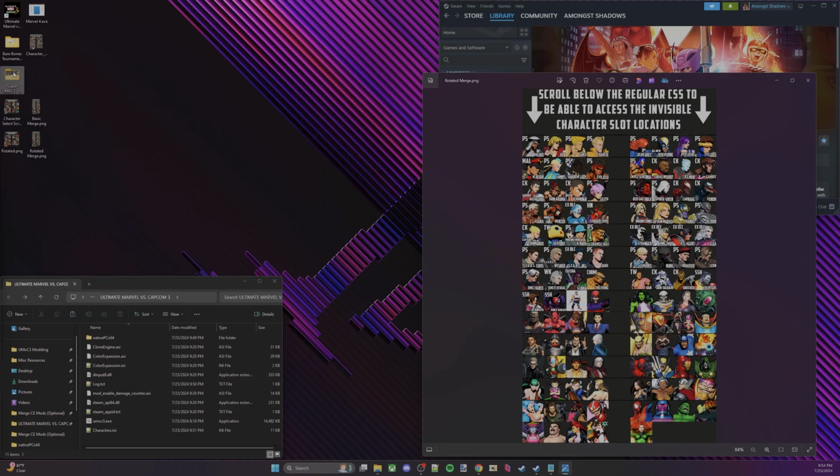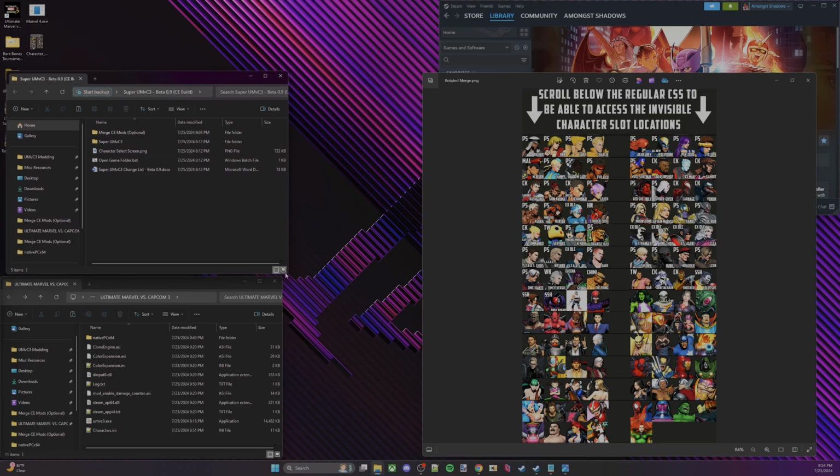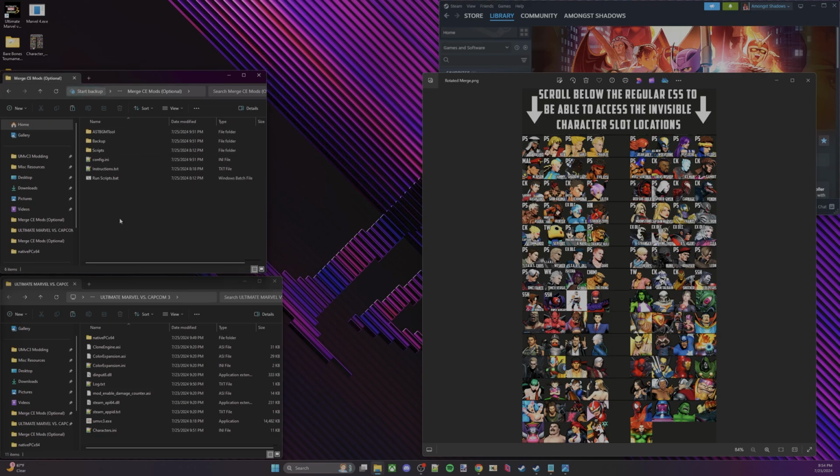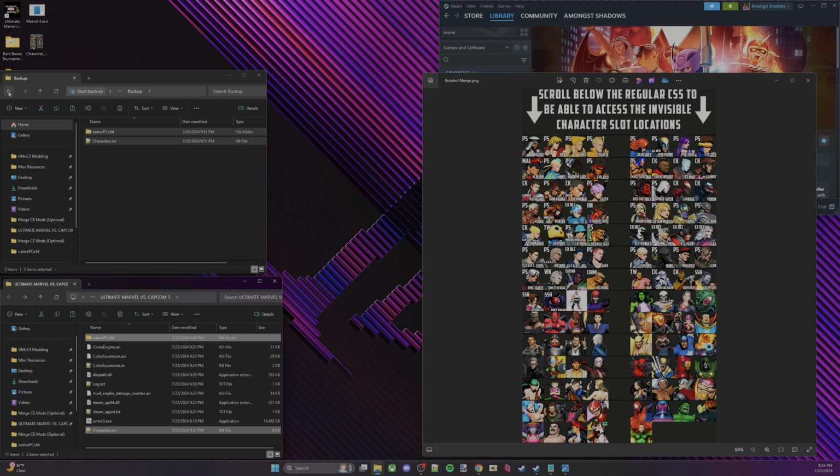So I'm just going to pick up where the last part of the video ended. We had just merged the two mod packs. So we were in this folder. So we were basically here. The last thing we did was double-click this run scripts.bat. And in order to do the rotation, we're going to need to undo the script changes. So all you have to do is, when you run the scripts, this backup folder is generated. You're just going to go in here, copy these files, and paste them into your game again. And this is going to undo the script changes.